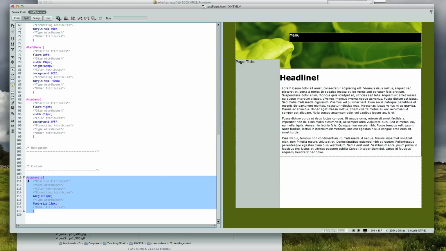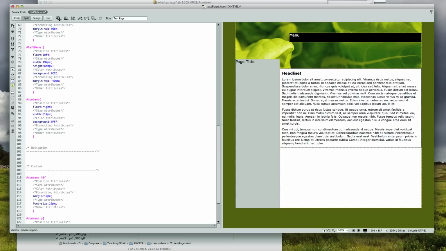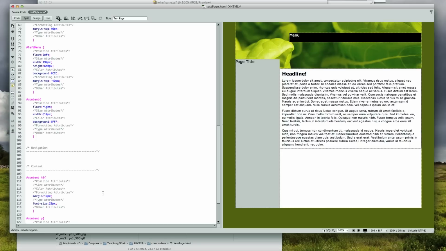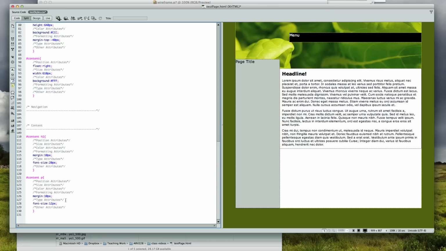So let's go and put in and style our H1 tag. And let's just make it 16 points, a little bigger. Let's make it 20 points. There we go. So now we see that we are starting to style the text.